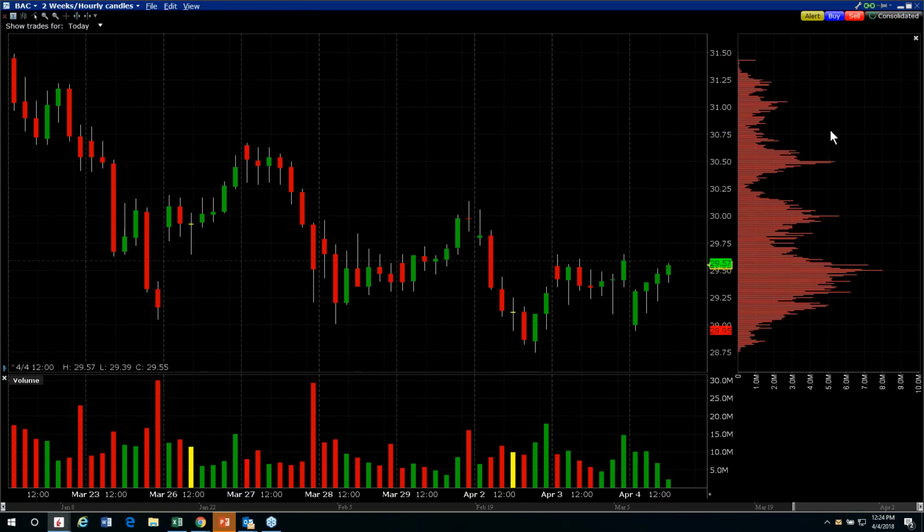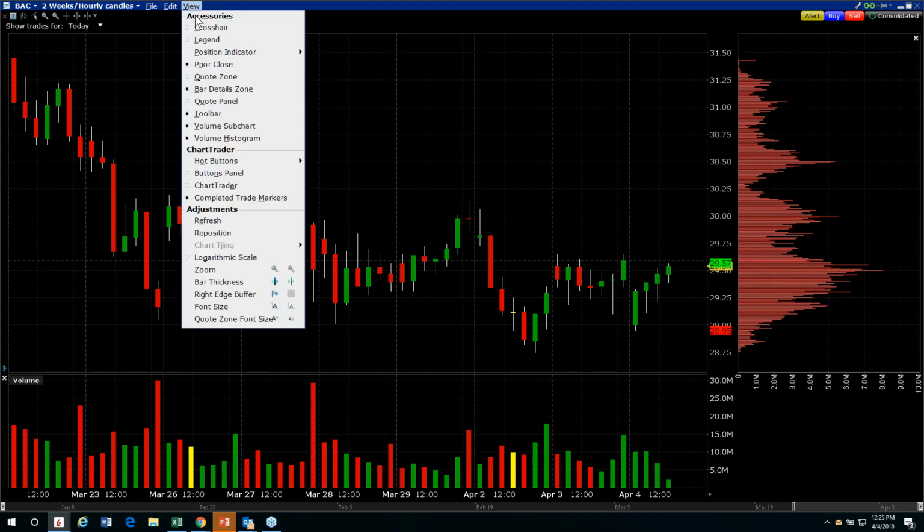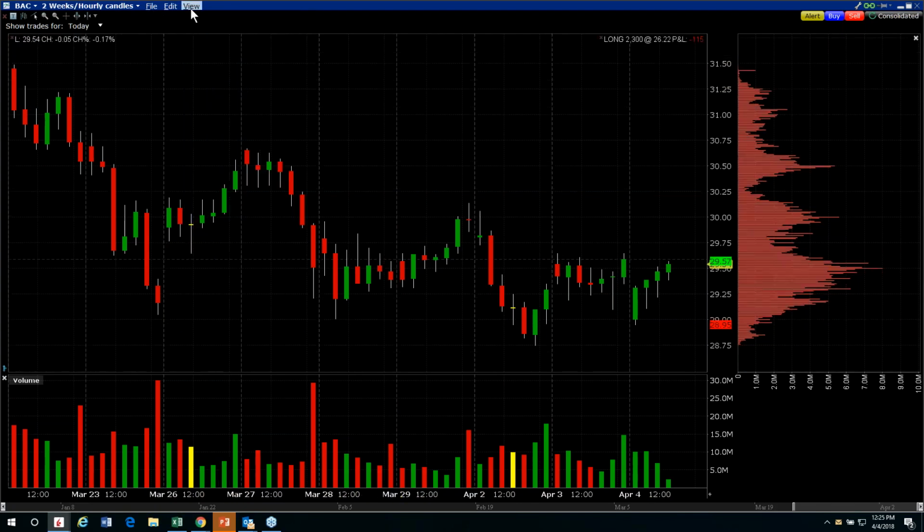And as I move my cursor into the chart, you'll also see that the price it's pointing at is highlighted within that price axis. On the other side of the chart, you'll see a separate chart window, and notice there's an X that will allow you to remove this.